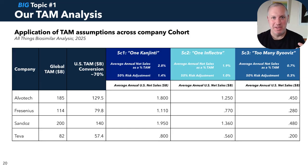All right. Big takeaway here again. TAM, massive number. How informative is that to actually how the portfolios, companies, and products will do? Well, like everything in biosimilars, it depends. Here, our analysis shows that even in a scenario where you have one product that performs as well as one of the best biosimilars to launch in the US to date, you're still going to be potentially at around 1%, 1.5% of what that TAM could be, because the rest of your portfolio probably won't be filled with those numbers or products that are performing as well as a Kanjinti case is. And then the more products that you have that are weighted for that low performance side, the more challenging it is. Some obvious takeaways here, but actually putting numbers to it, we find is always helpful.